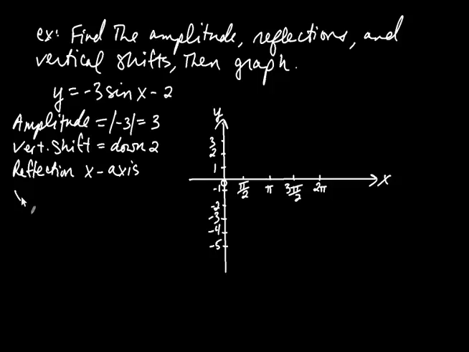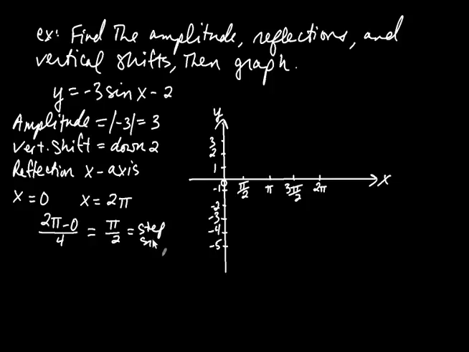You simply take that argument and you set it to where sine used to start. Well, sine always starts at 0, and where sine used to end, at 2 pi. Once you do that, you solve the resulting equations for x. Like I mentioned, these already have x by themselves, so they don't give us anything exciting. But then you take that interval, take the right endpoint and subtract the left. So it's 2 pi take away 0, and then divide by 4. What you get in this case is 2 pi divided by 4, which is pi over 2. This is what I'm going to refer to in the next example as a step size.